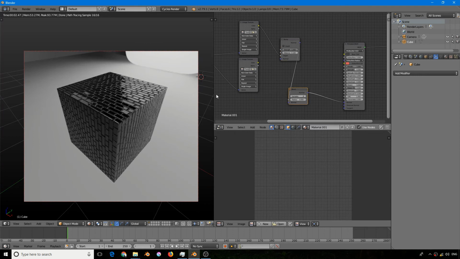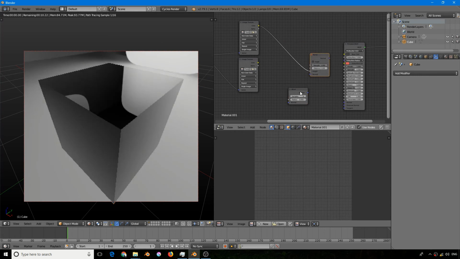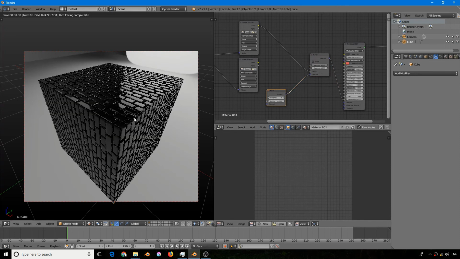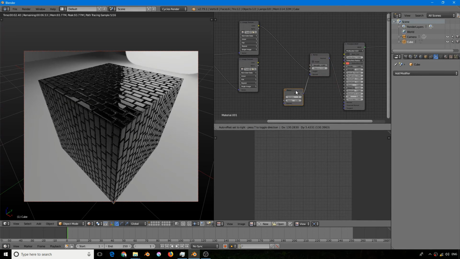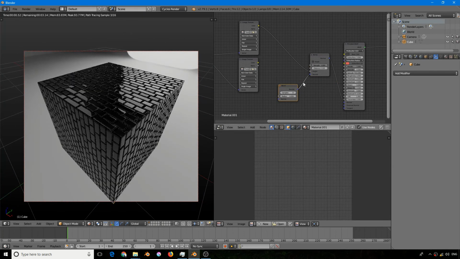But I think another way of doing this same thing will be adding normal here and here. Yeah, it does the same thing, I think. But this is not recommended, because sometimes you need to add both normal and bump, because normal is your angle information and bump is your height information.